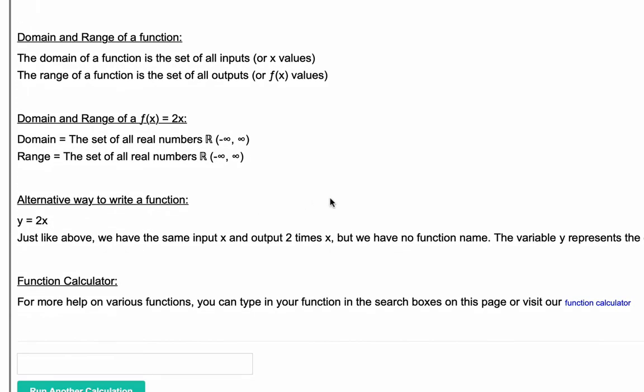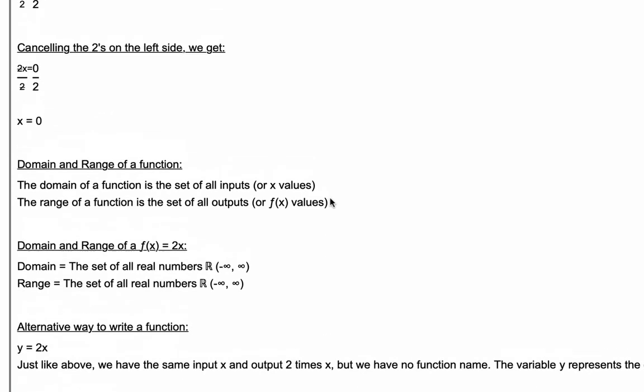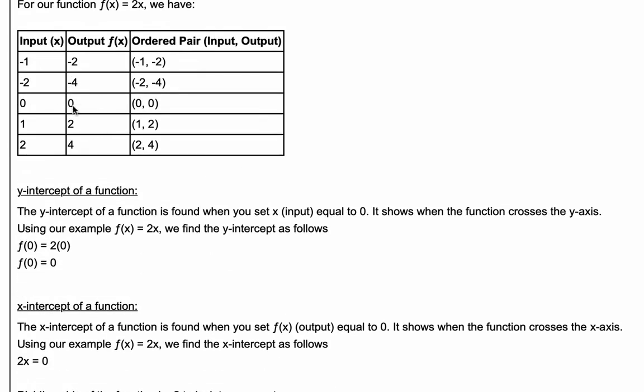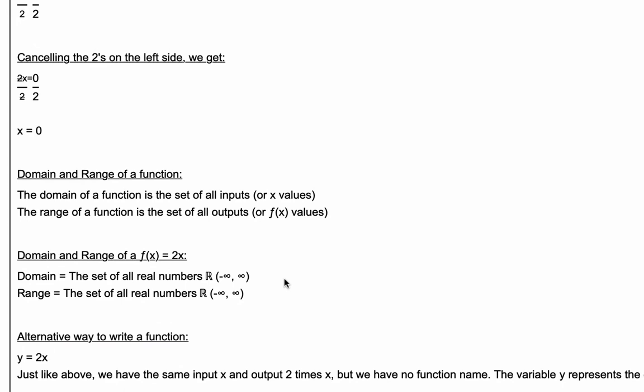Now, when you deal with functions, another property of functions is domain and range. You can think of the domain of a function as a set of all inputs or x values you could ever have. And the range of the function is a set of all outputs or f of x values you could ever have. Let's take a look at our sample function f of x equals 2x as an example. As you saw above, and let me scroll back up here, we tried 5 values, and the outputs were all integers. So if you extend this basically into infinity, you can input any real number into this function, and we denote real numbers by this capital R symbol here. And the outputs are also real numbers, both negative and positive.